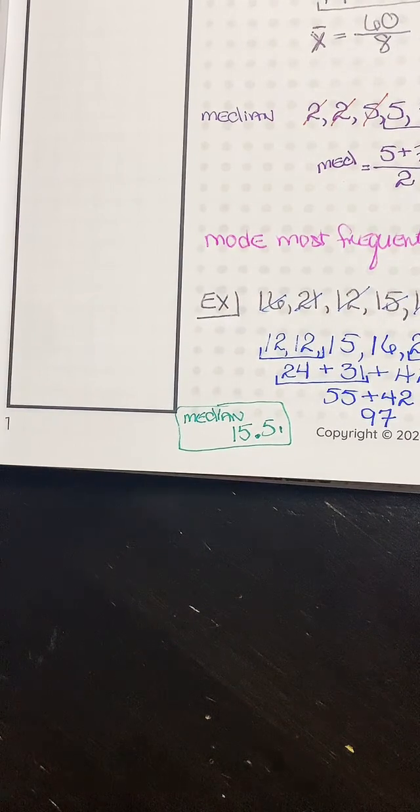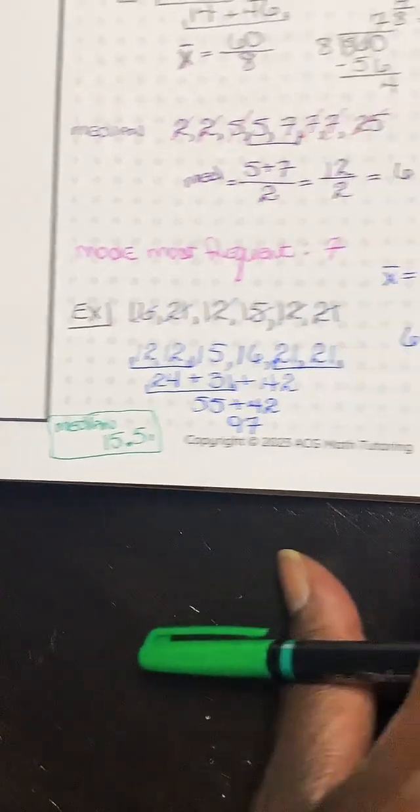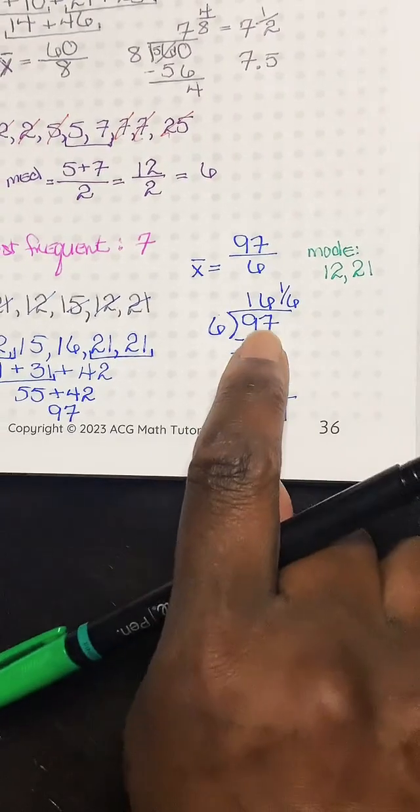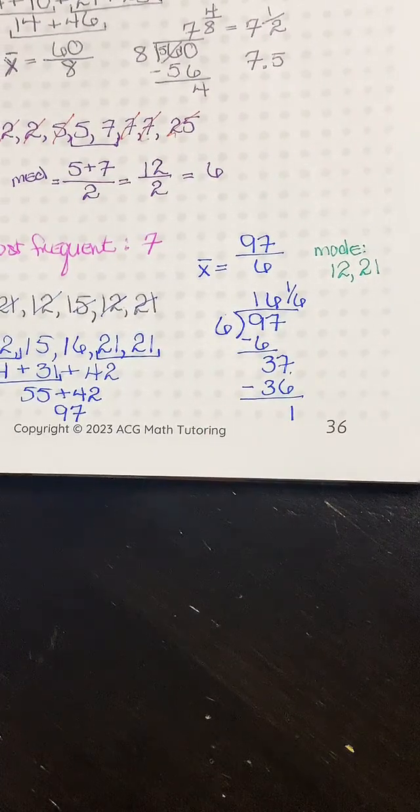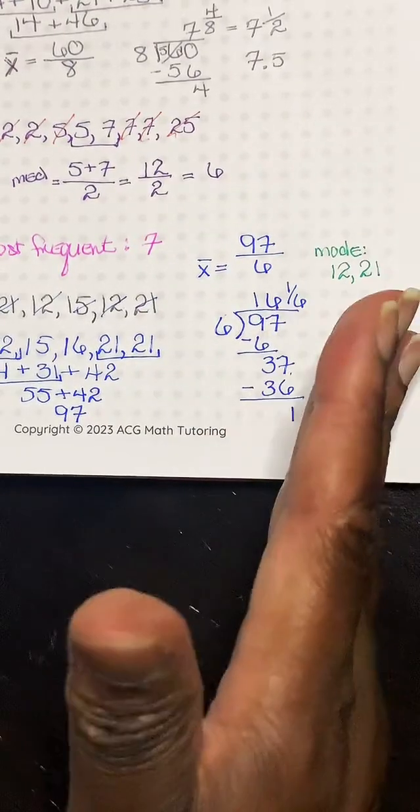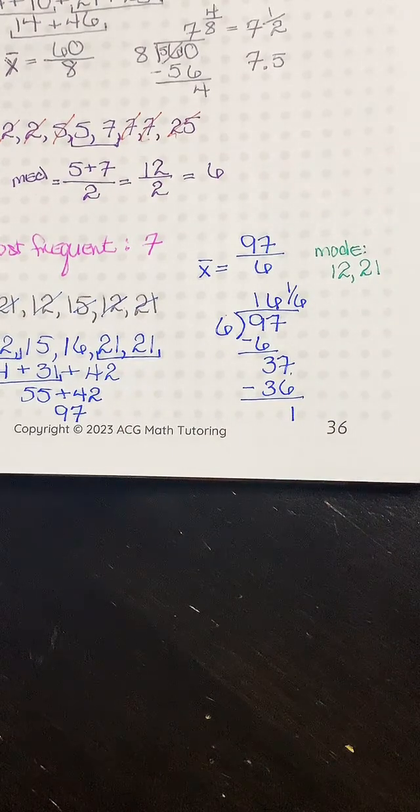Yep, you can have more than one mode. You can have 0 modes. Yep, and it can be 97/6. We just reduced it. All we did was just divide the 97 with the 6. That's how we got this part. No, it's going to be 15.5. So you actually want to find where exactly is the middle of that data set. So that's what you're looking for. So it will be, Katie, it will be 15.5.